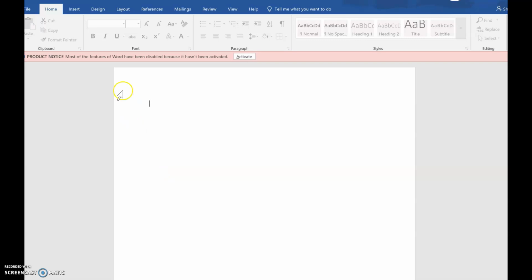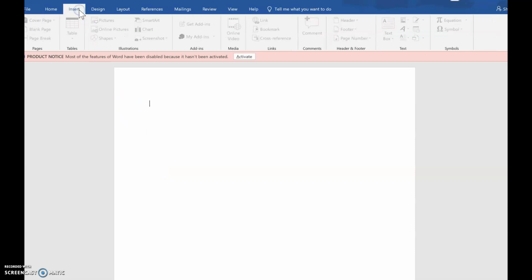To insert a header, you're going to go to insert, and you're going to come over here to page number, just like we did in Google Docs. So you're going to do the exact same things. It's just that some of the buttons are in different places, but you can kind of get the idea of it from the Google Docs.